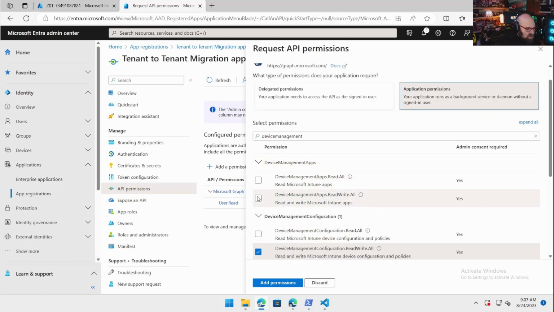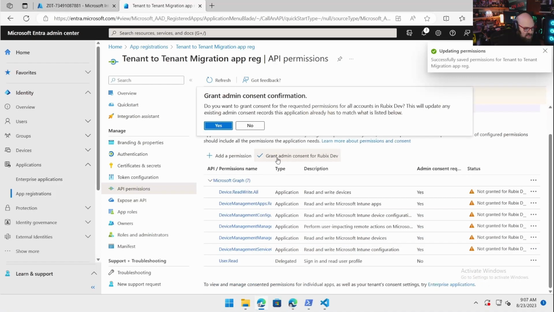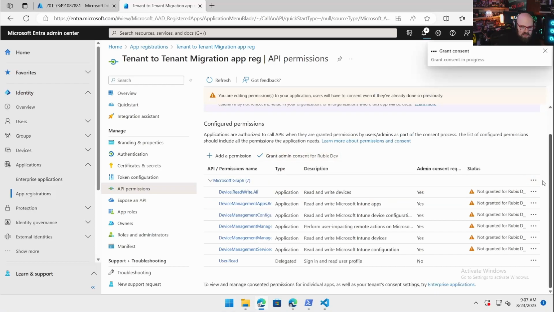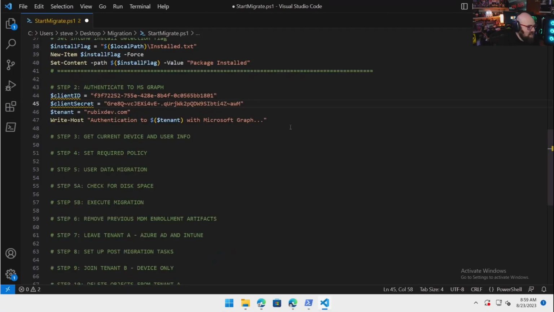Skip that one. Read.All for the apps. Let's go ahead and add those permissions. Okay, you have to click grant consent. This is why you'll need the global admin role to do this. Okay, now we're free to put the information in the script so we can start using it. Okay, that's everything we need to do that.